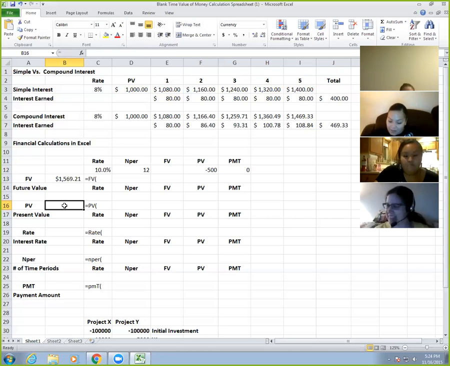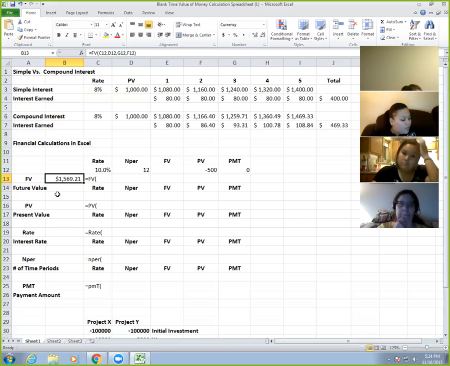Okay, so let's do some examples. I'm going to do some examples here and just show you how these different functions can be used, and then I'm going to let you practice with an in-class exercise using these. So we'll do future value. I sort of showed you how you could use this to determine how much money you would have after a certain period of time if you invested it at a certain percentage rate.